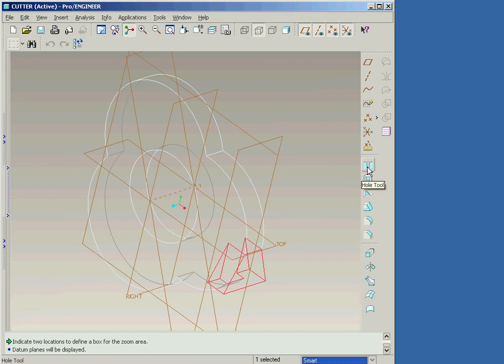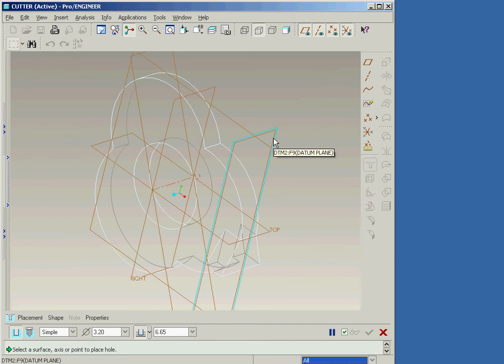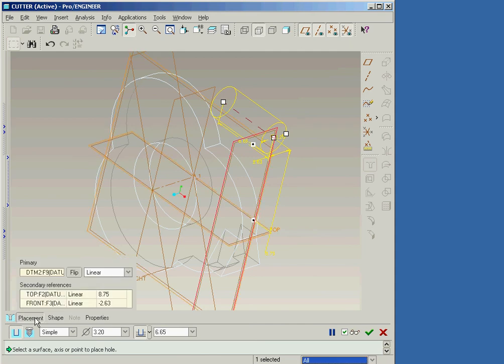We'll start by clicking on the Hole tool icon, and then click on the DTM2 datum plane in order to define it as our placement plane. We'll now use the drag handles to dimension the hole from the top and front datum planes, and then click on the Placement tab in the dashboard and set both of these dimensions to 0.